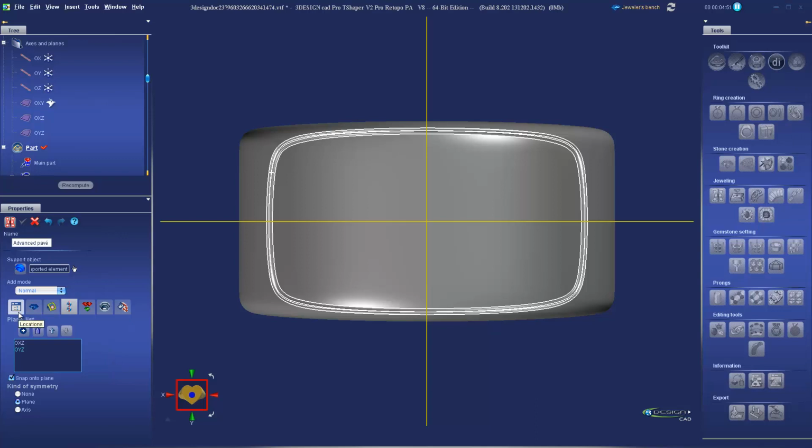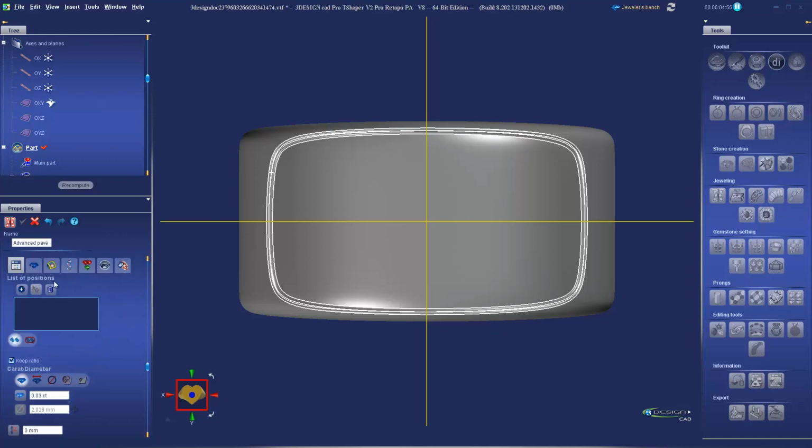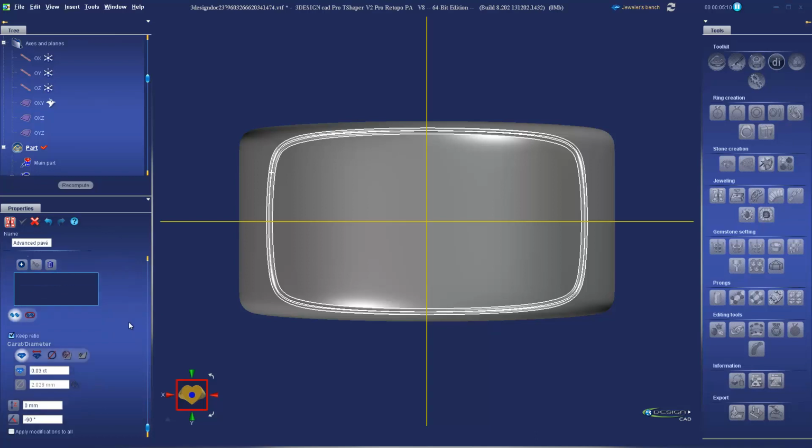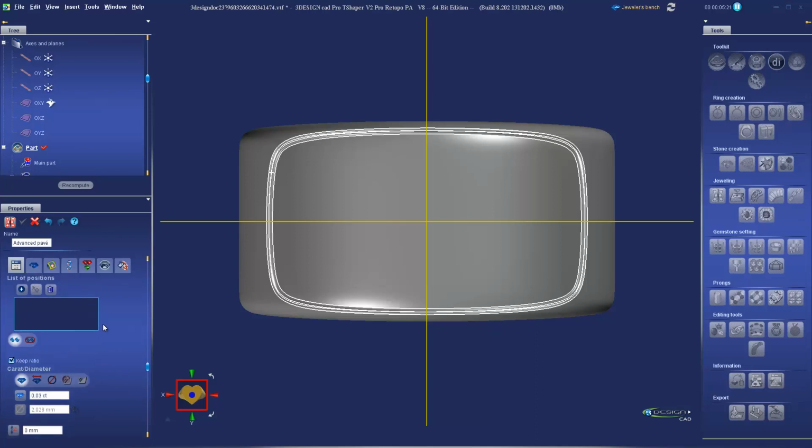We go back to the locations tab. That's where we set our positions. Okay. The way this works, we have a list of positions. We use the add button to actually click and place our stones. We use the move positions button to edit those places, and then remove if we want to get rid of a placement that we've already set out. We choose our stone sizes here, just like we're used to in most of our stone builders and the other parts of the pave. So let's go ahead and start this pave.